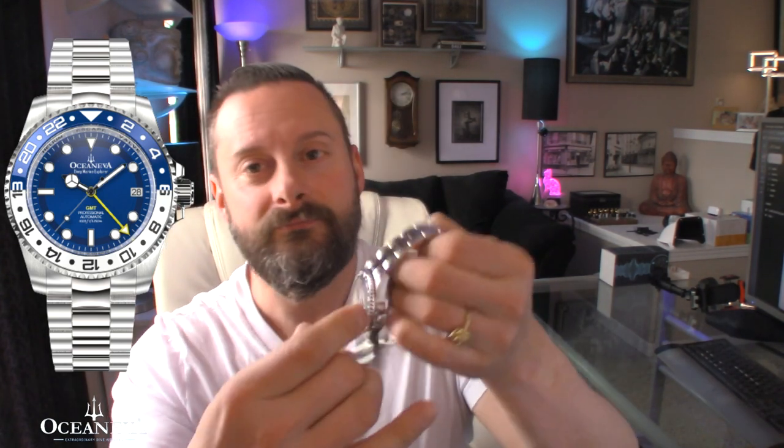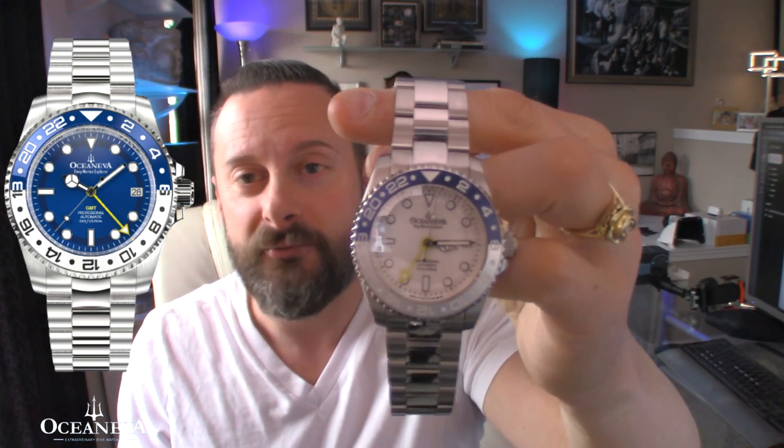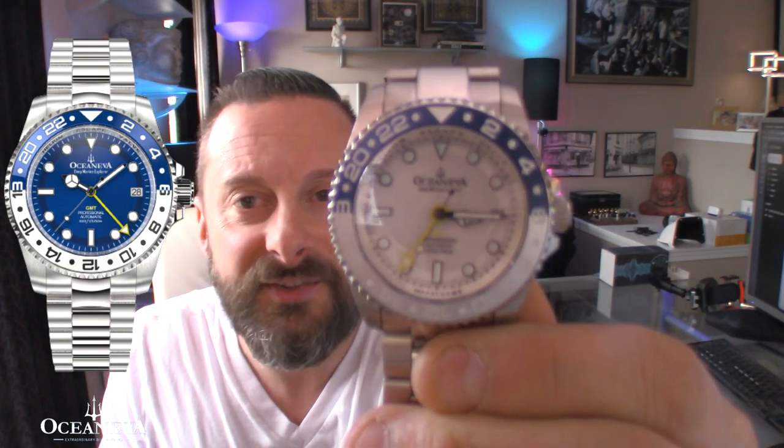I already have this bad boy sized. Check this out — oh, they did not! So what do I like most about this watch, besides the fact it's a GMT automatic and it's exceptional quality? I love the color. So you have almost like a champagne dial — it does have sort of a metallic property to it. And then on the bezel you actually have this blue, like a navy blue, and the bezel is actually silver. I have not seen too many watch companies doing this particular color combination. It is awesome. It screams ocean.